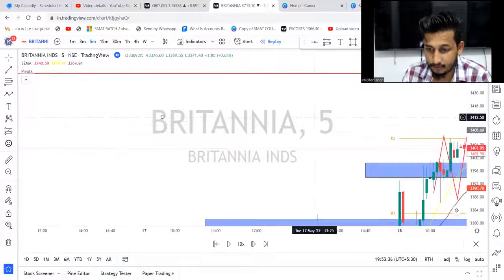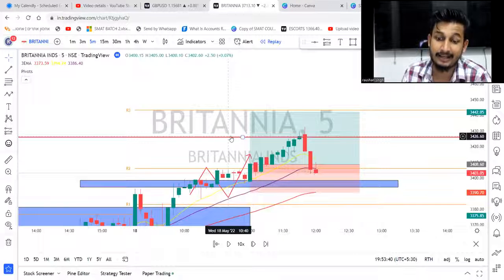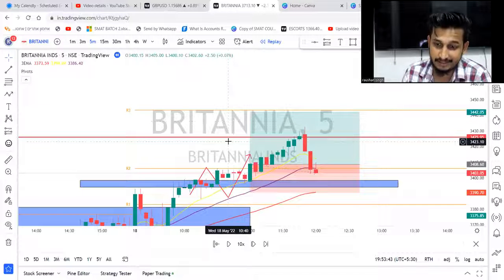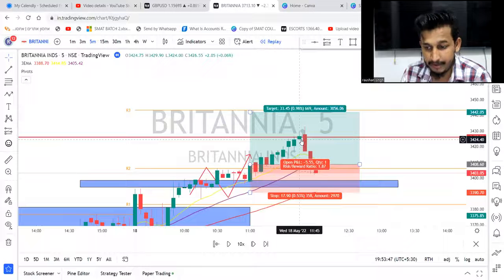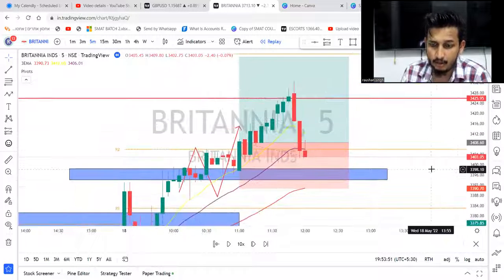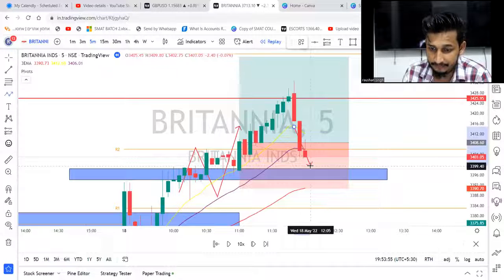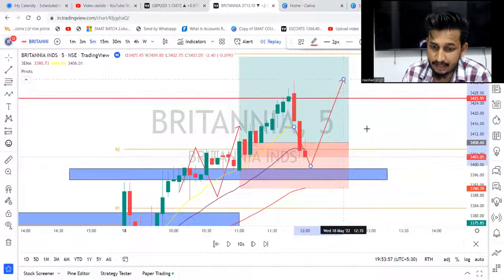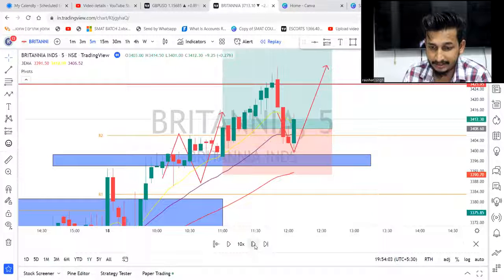Right? So I hope you understood one thing over here: I have kept my target above this resistance level, which is a strong resistance level. So that is the reason I told you I'll be booking some percentage and then holding the rest. What is the probability of it still going towards the upside? If it is reversing from here, it can go upside, or else I will exit my trade. Maybe with some minimal profit I will exit.